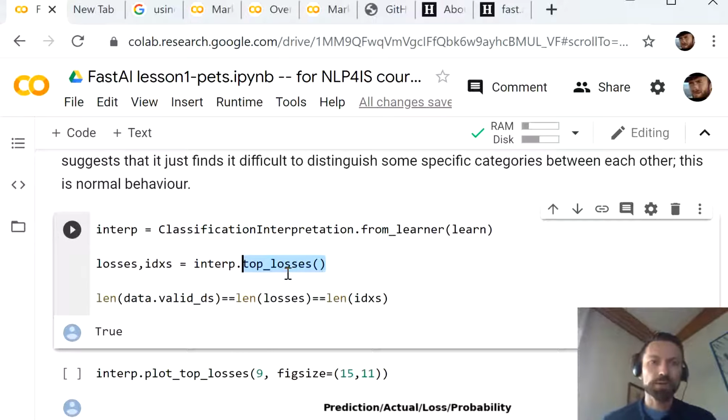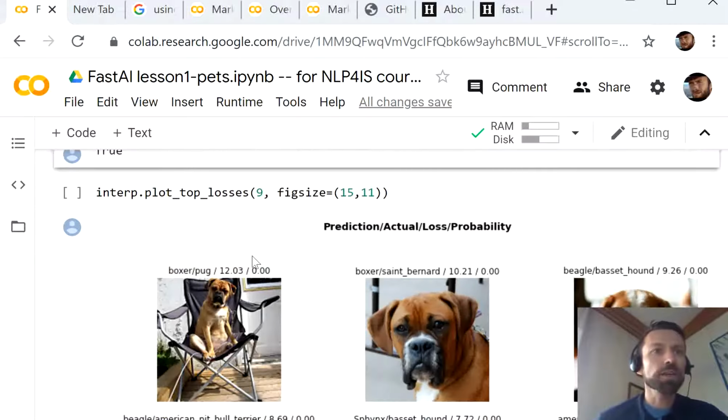So they have the highest loss, so the prediction and what is in the data set are very far away for those. So these are bad classifications. You can get some of those, and then you can print those.